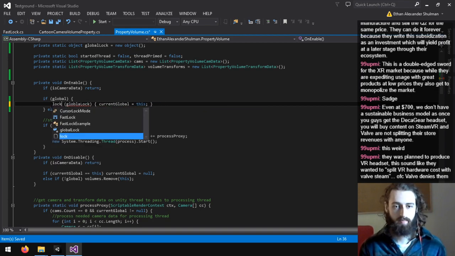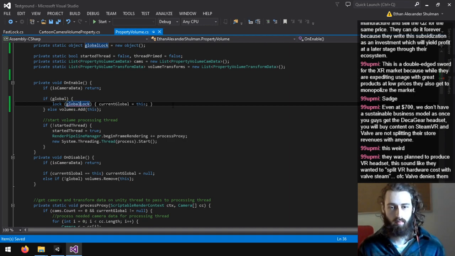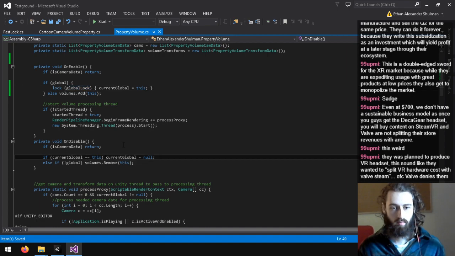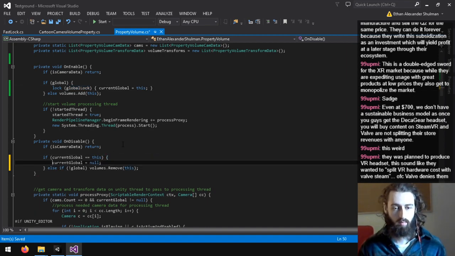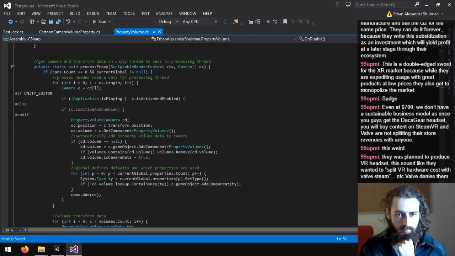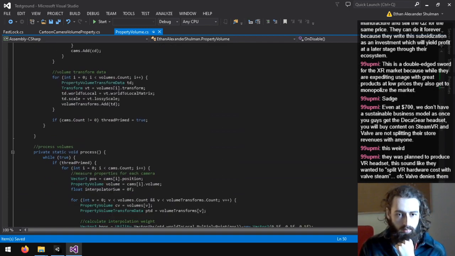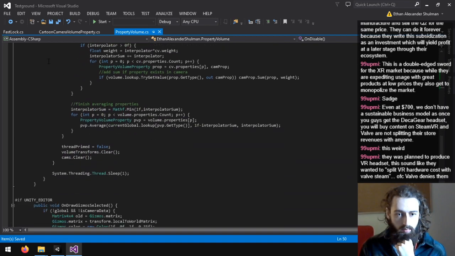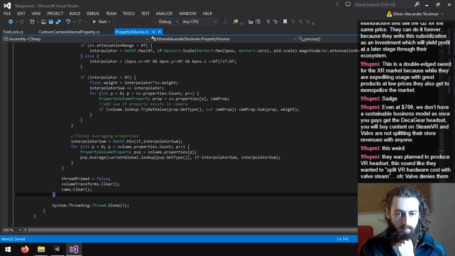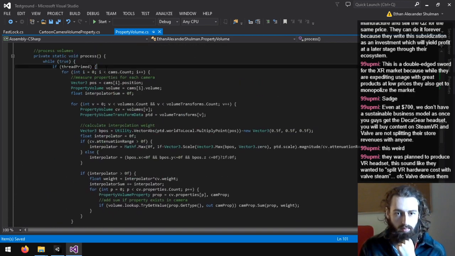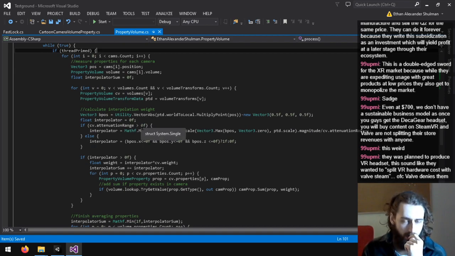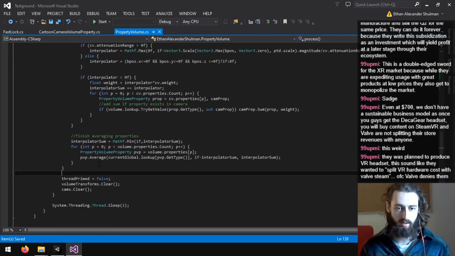No, it's lock. I wonder if I should do the lock right at the beginning here.